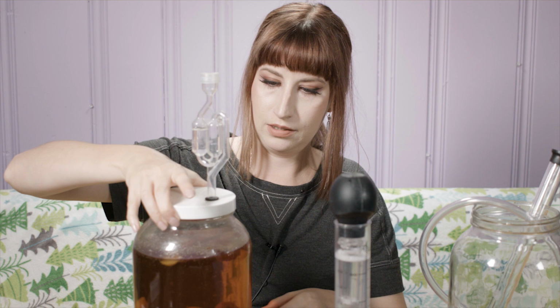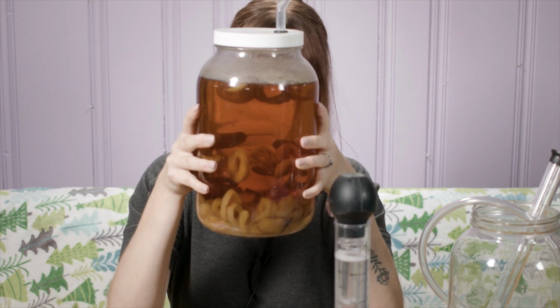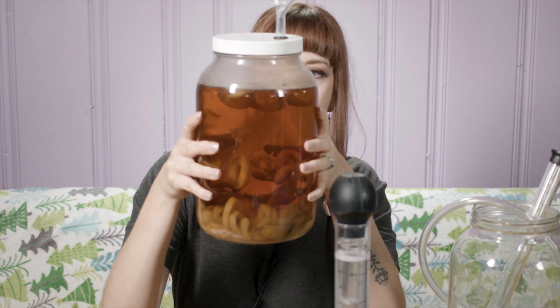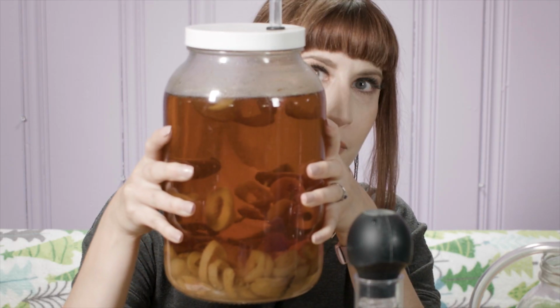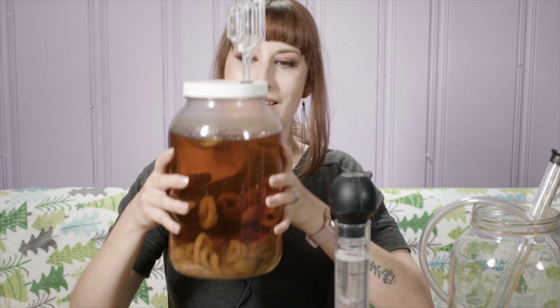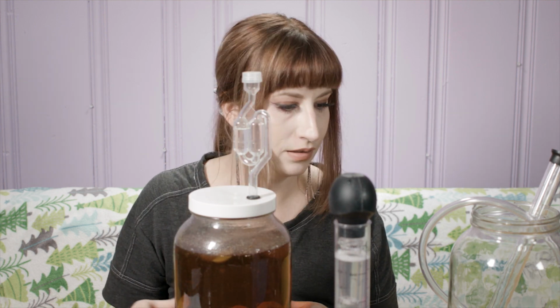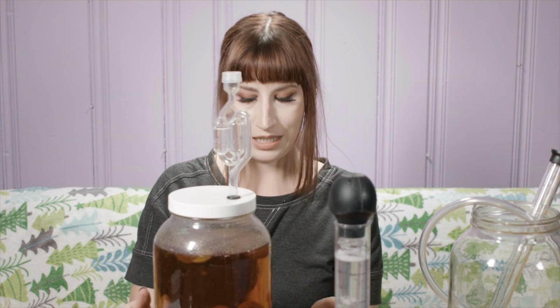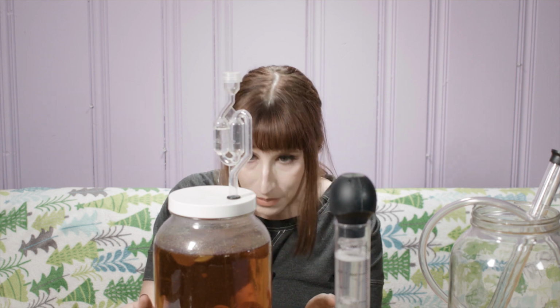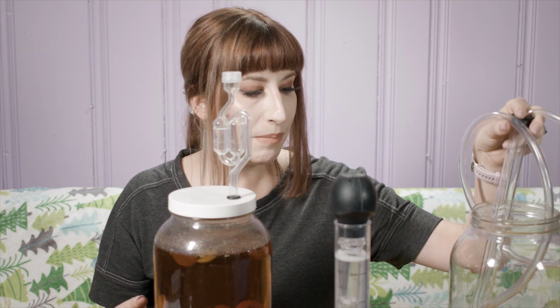Look at this, peach. Here's the peach pie mead I made. The apricots look pretty creepy because they are just suspended mystically in the air. So I'm gonna rack out of this. We'll see what it looks like when I'm done. I might have to let it resettle. I might not be bottling today. I would hope to bottle today, but that might not be the case.